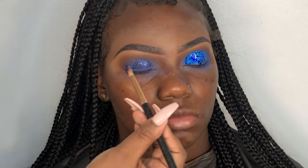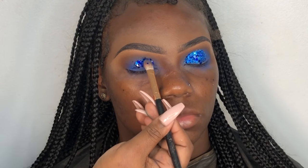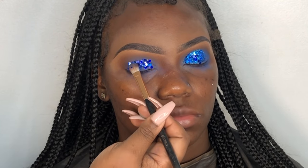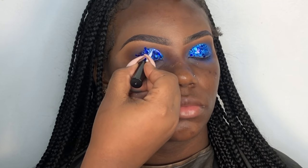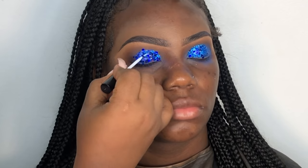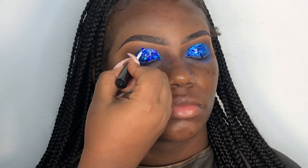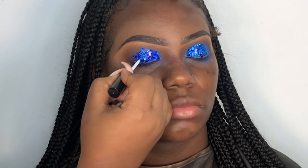So as you guys know, I had to make sure I pop on some more blue to that eye, some more blue shadow, because along the way it was dusting off a little bit more than I expected. And I feel like that was the first shade of the blue that we used with the new palette I tried. It was a little bit washed away type of shadow. So just make sure when you are seeing a little bit of emptiness when it comes to the eyes, pop on that blue.